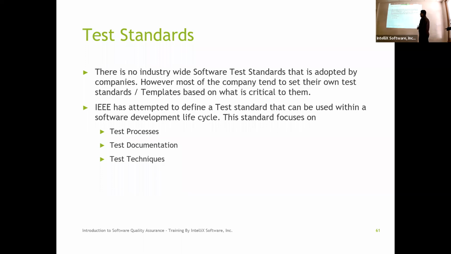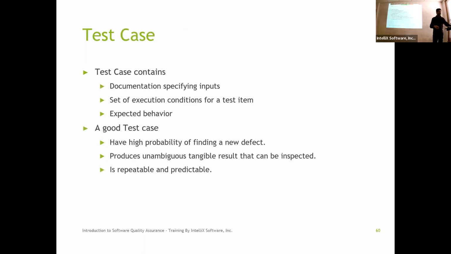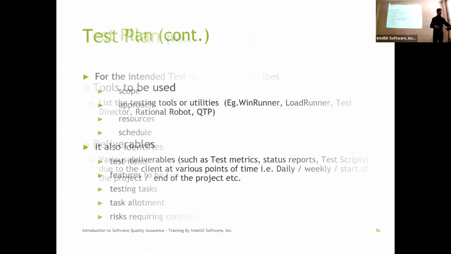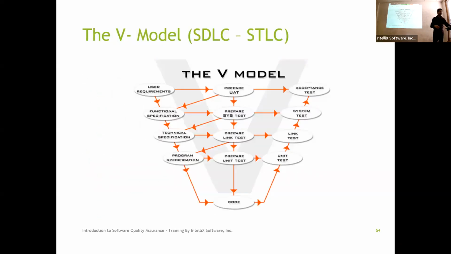What you most likely do is identify the process, identify the templates, and then put in the techniques that you have. So if you look at this model, this is nothing but a process. It's giving you templates. If I have this set of information, here is the type of test I can write. If I have this type of details, here is the type of test I can write.